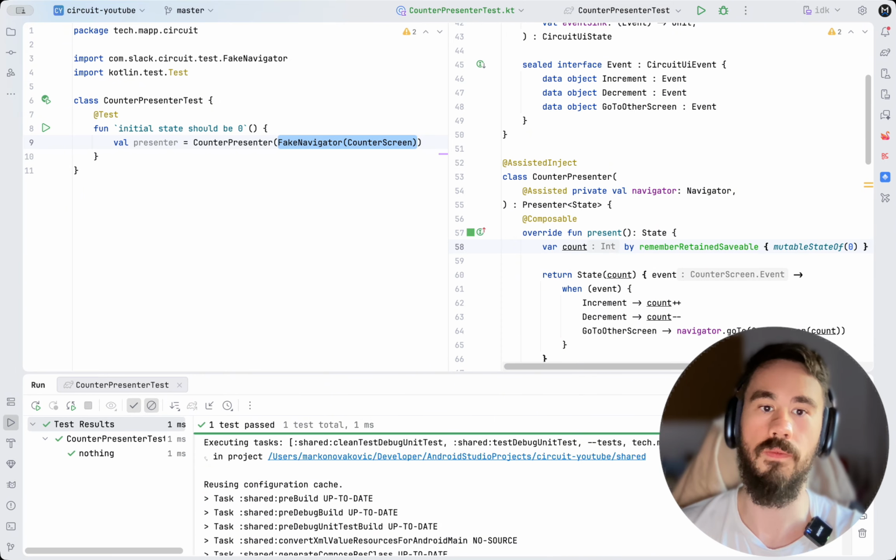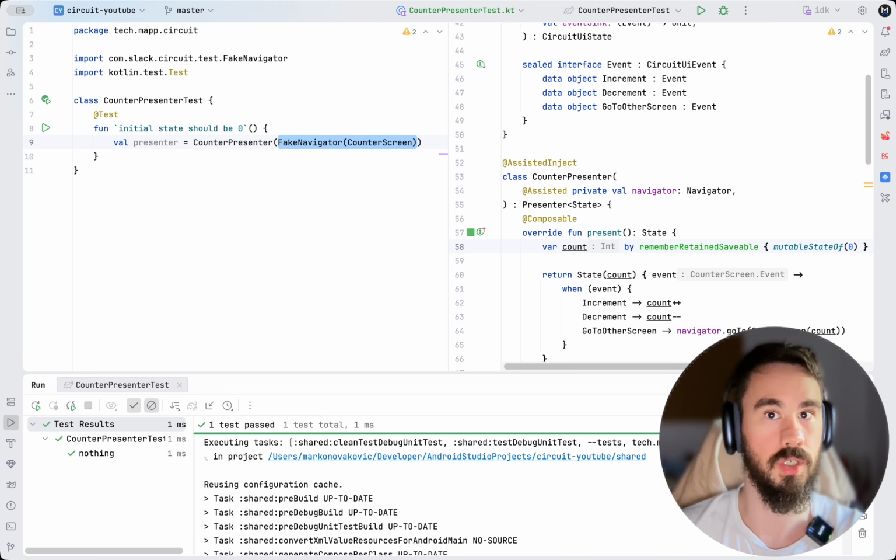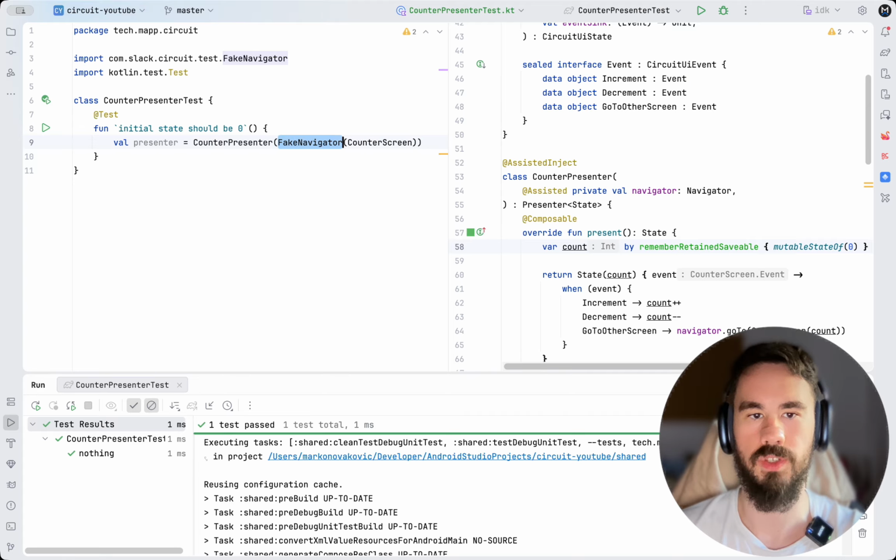It has to be this fake navigator, and it stores everything. It has its own state, and you can later assert on it, peek, etc. It will do everything that a regular navigator does, just not navigating. And it's a fake, so it preserves information useful for testing. This is provided by Circuit.